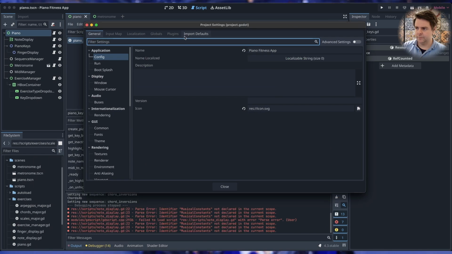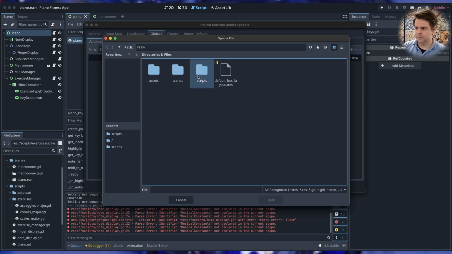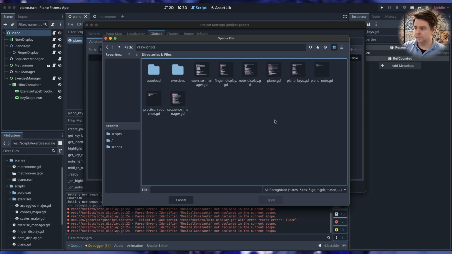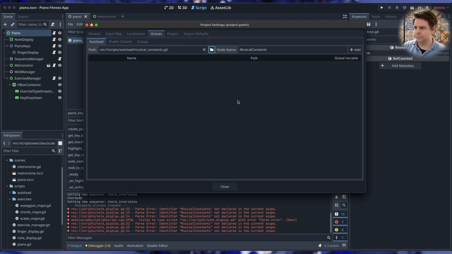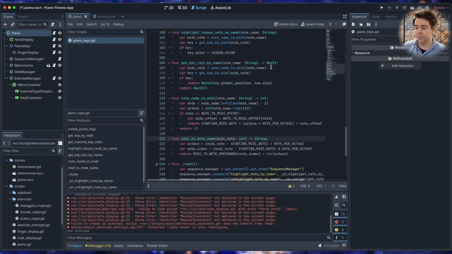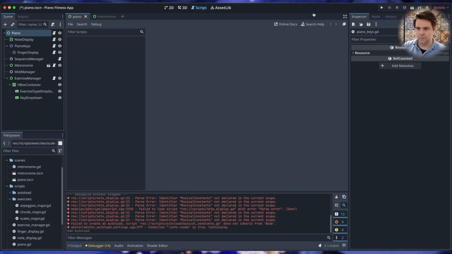Go to auto loads here, globals, add, scripts, musical constants. Oh, interesting. That's a good pattern. Put it in the auto loads folder, and then we'll add that as new musical constants. Very cool. All right, we will close all of those.